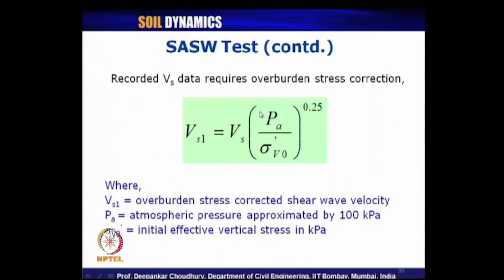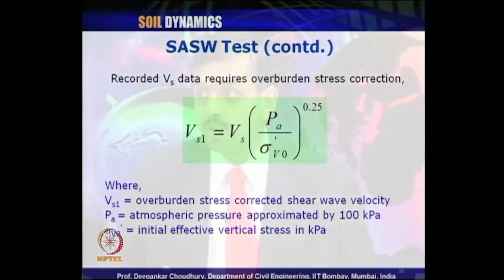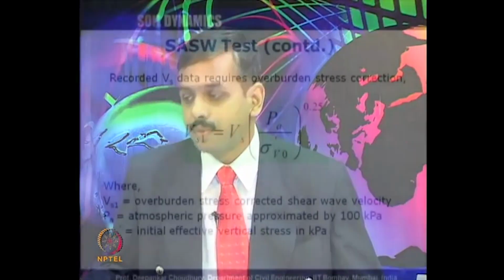That is, with respect to that standard value of overburden stress, we report our Vs value. Because otherwise, as we go deeper and deeper, the Vs value for the same soil will keep on increasing. That will not give us the correct idea of what is the exact Vs value for the soil we should use in our design. So, to avoid that, we are doing this referencing at a particular pressure or a particular stress, which is the 1 atmospheric pressure.